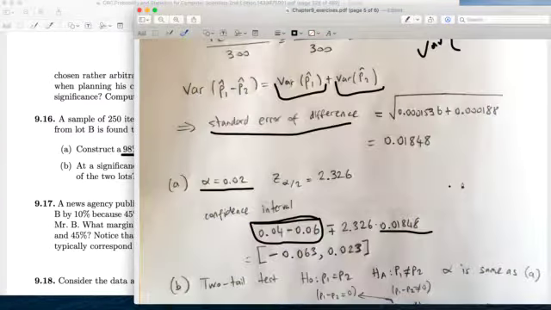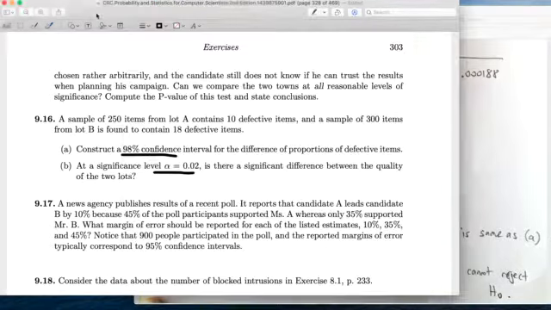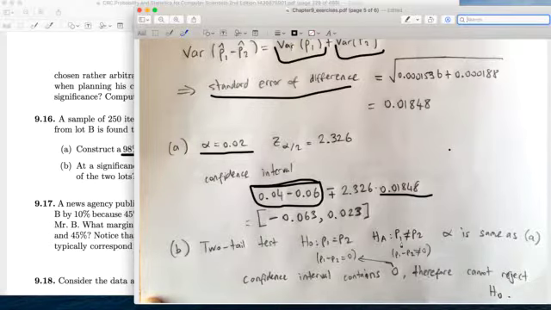Sorry, in this case we have a two-tailed test in which they are different. So are they different or the same? It's not saying lot A is greater than B or lot A is smaller, so it's not a one-tailed test. The test in part B asks whether there is a significant difference between the quality of the two lots. So our alternative hypothesis is that they are different, or their difference is not equal to 0.